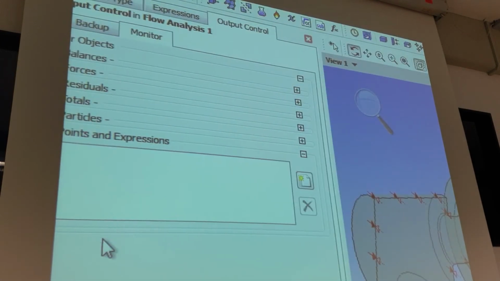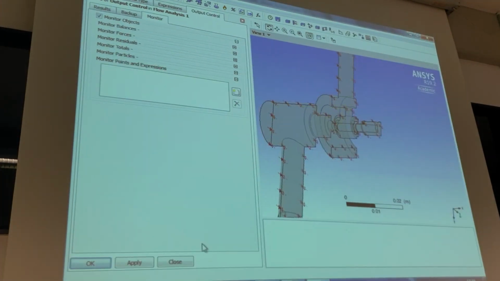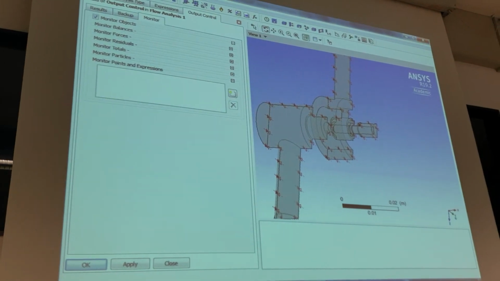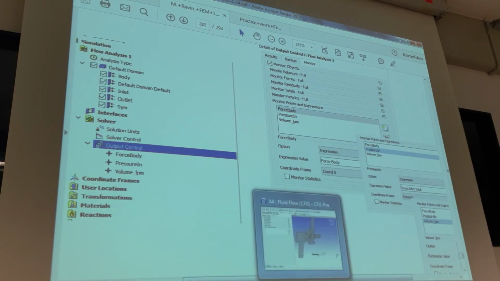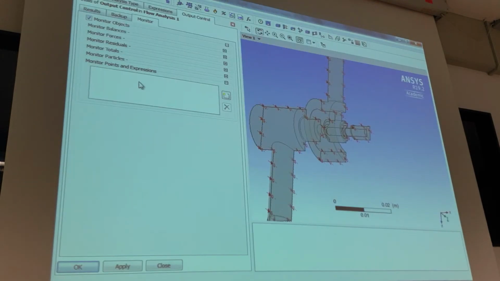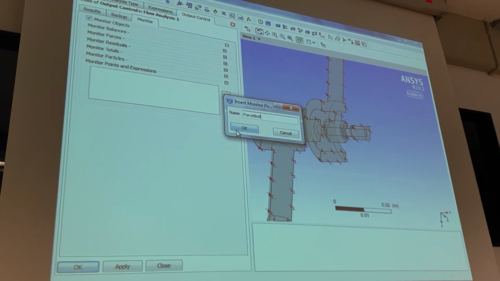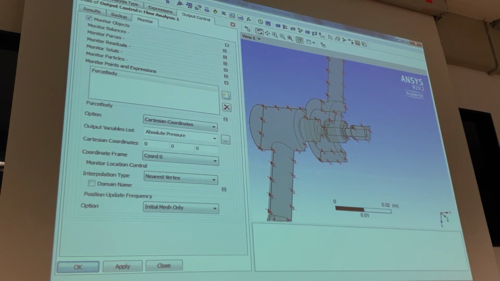So what do we have to control? For example, to see results automatically during calculation, we control force body, pressure inlet, for example, and volume flow. I create a new monitor, force body, apply, and this is the last point before we start.